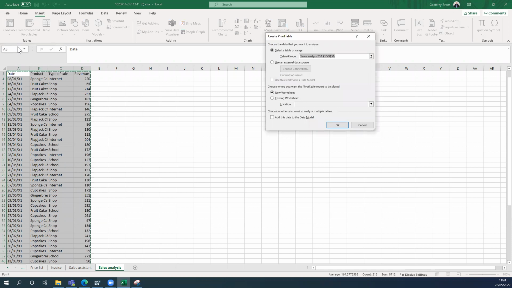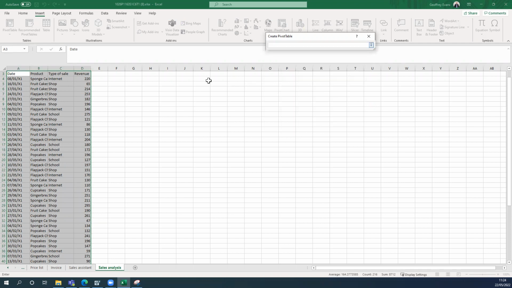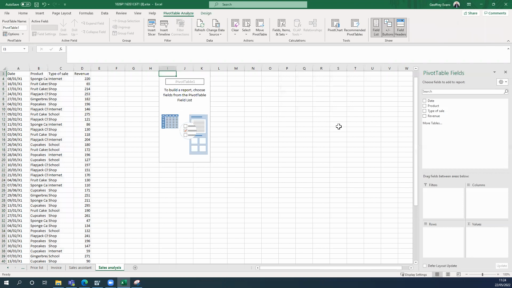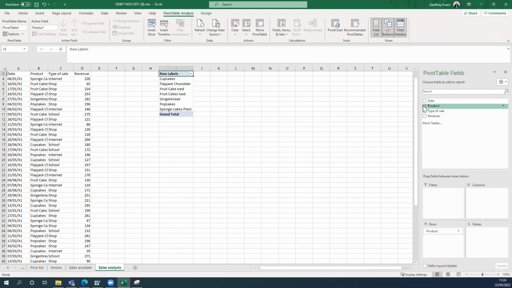and it said for us to put it, so where do we want to put it? So we've highlighted all the data. Choose where you want the pivot table to be placed. So in the existing worksheet, and it said it wanted us to do it in I3, didn't it? So I3, okay. So click OK. And then it tells us what it wants. It wants the revenue. So product. That's what it wanted, didn't it? So let me have a look again and see what it wanted.